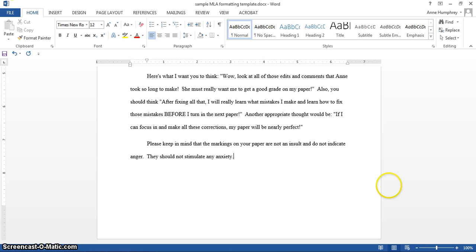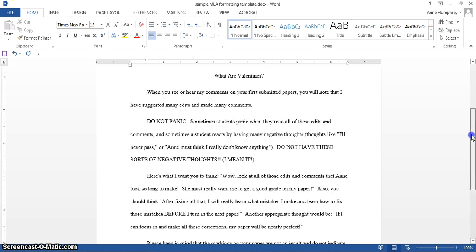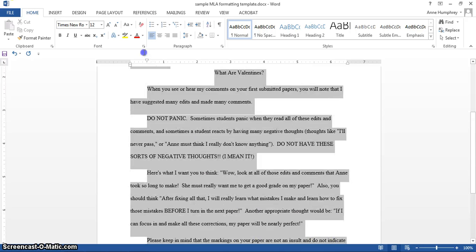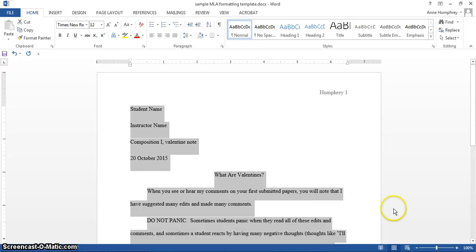All right, now one last thing is that Word, for some reason, puts a little extra space between paragraphs. So you see how this space here between these paragraphs is a little bit bigger than the spaces within the paragraphs. That's true up at the top too. It put a little extra space above and below the heading, which we do not want, and below each one of those lines, or above and below the title and below each one of the lines in the heading. We don't want any of that.